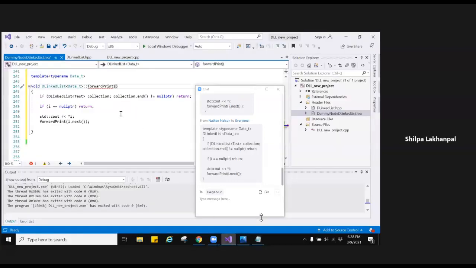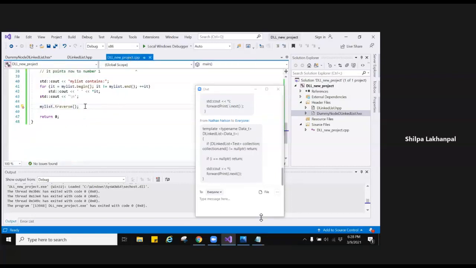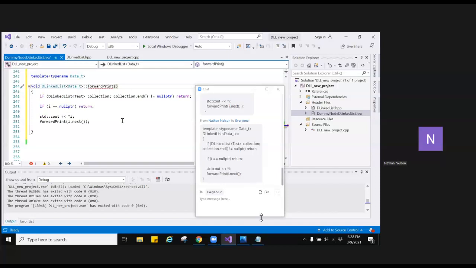But in your case, you're calling this same function, but you have to begin either the iterator or the pointer at the head. How do you begin this with the head if you cannot access the head in the main function? Because it's outside. Head is private to the class. Do you see what I'm saying? Yeah, I don't know how to answer it.